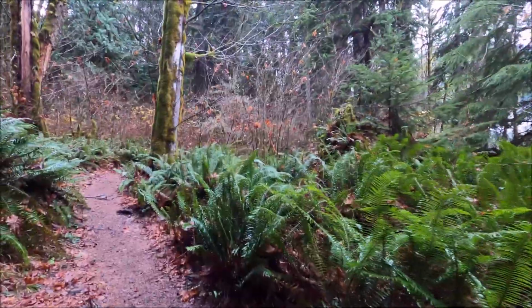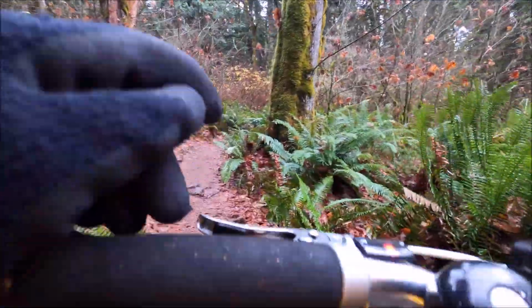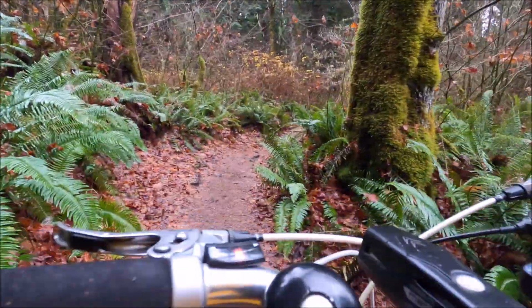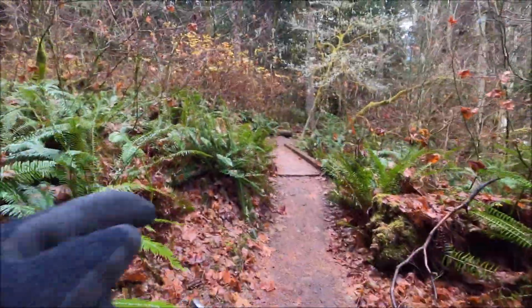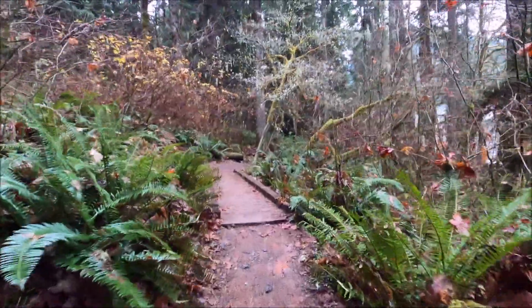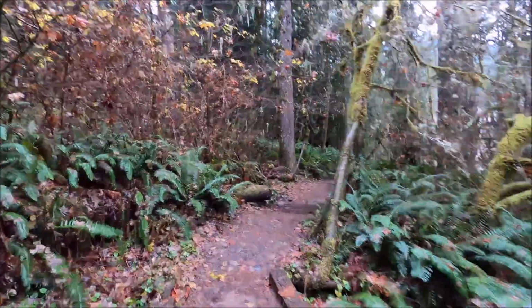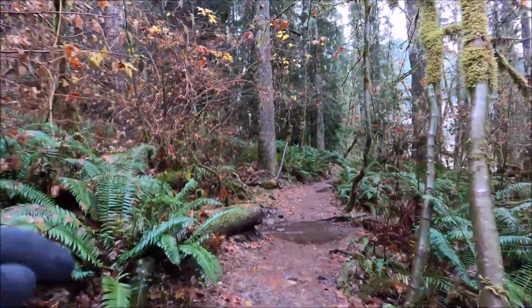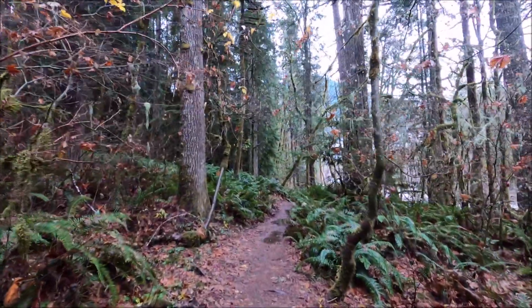If you'll recall my other videos in this section, when we get down toward the road on the other side of this bypass going south, there's a branch. One of them goes to the left. That goes uphill, and that could probably avoid all of the flooded parts that he's talking about. So we'll see. That's why they call it adventure.